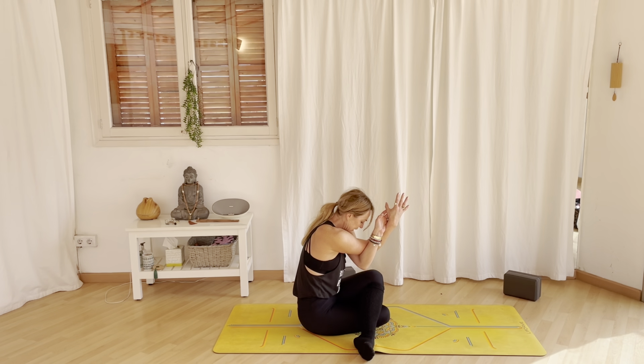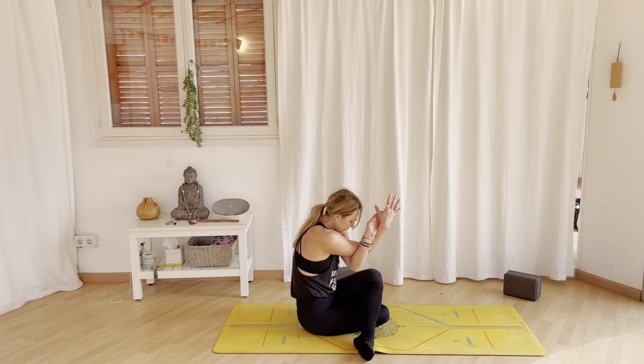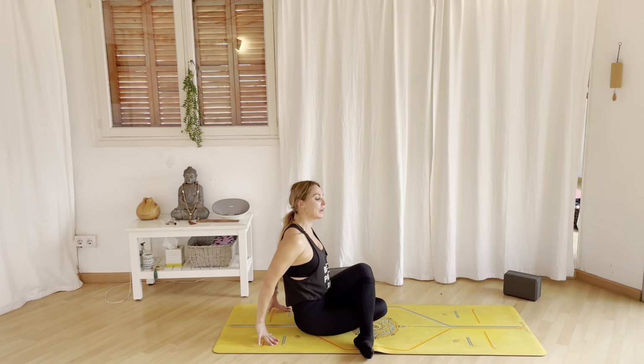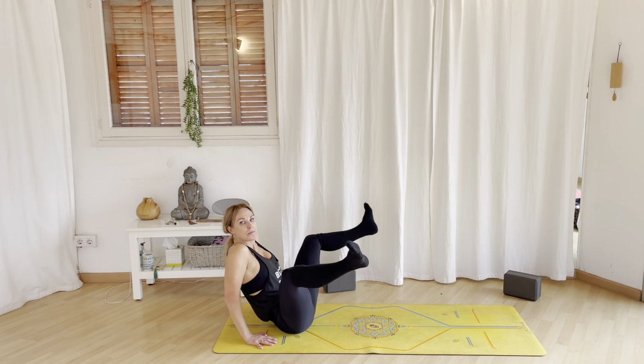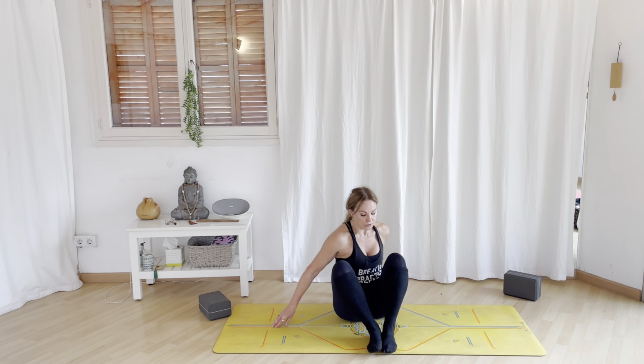Just hinging forward any amount, or you could stay upright. And inhale, arms up. Exhale, release. Open the legs wide into V shape. I'm just going to turn and face you. You could even spin long ways on the mat. So you're now spinning around, you could do the same.